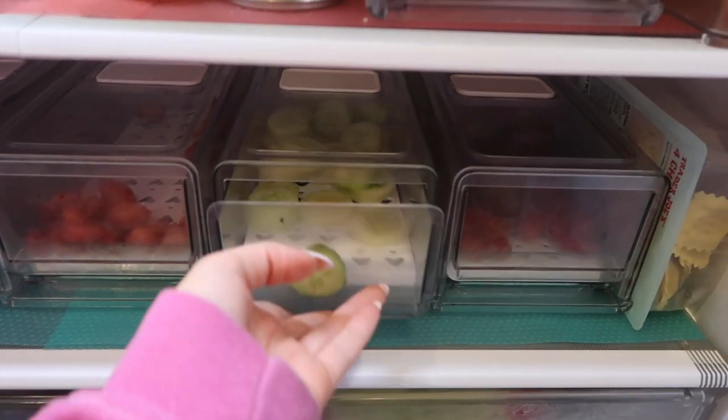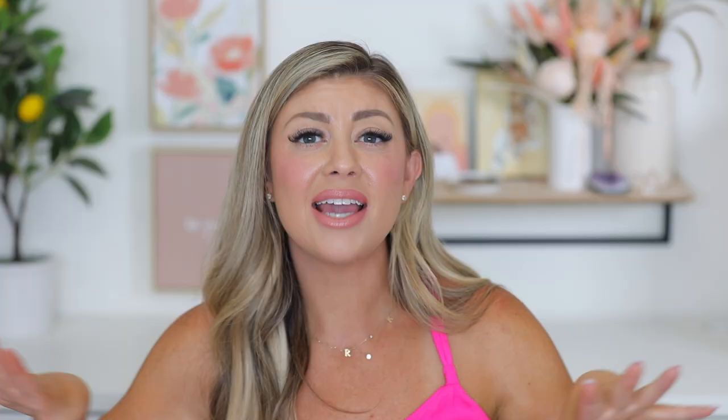The drawers have a little vent for air circulation and moisture control, a drain on the bottom so you can wash fruit in them, and a little strainer they sit on. I bought a few different packs — I have them for grapes, blueberries, strawberries, sliced cucumbers, carrots, and tomatoes. You can see everything because they're clear. Before, I was using glass containers with rubber outsides you couldn't see through, so I'd forget about things and find them when cleaning the fridge. With these you can see right through just by opening the fridge.